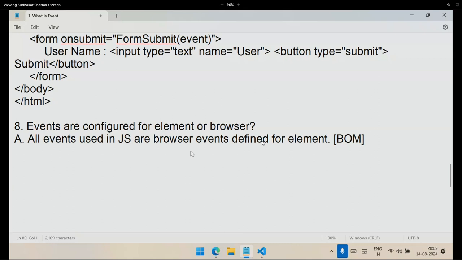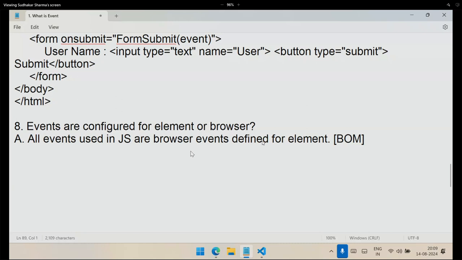Because all the events are related to browser, but React is using a virtual DOM. That means React is not going to use the actual DOM events. Then how is React going to manage the functionality? React cannot use on click of browser. React cannot use on change of browser. Then how will it handle the events?